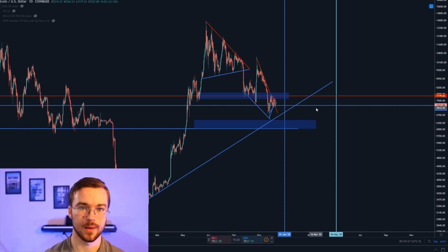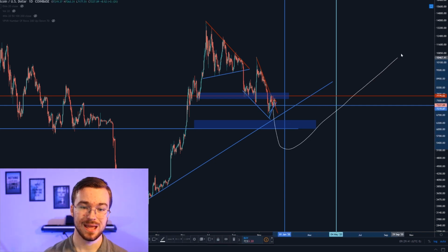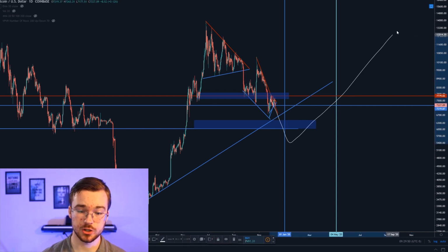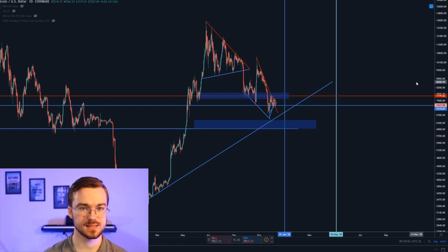Bitcoin needs to hold. Like I said, this is an important decision point. I forget who it was, but I heard someone talking about the routes to $100,000. There's a few different ways you can do it. We can bounce here and move up to $100,000, or we can take a detour down below $6,000 and then do it. No matter what happens, I think we're still going there in the next 3 years. But it's important to understand that before that happens, there's a very good chance that we go sub $6,000, test that 200 weekly simple moving average, and hopefully hold. Because if we don't hold that, that would be very bad.